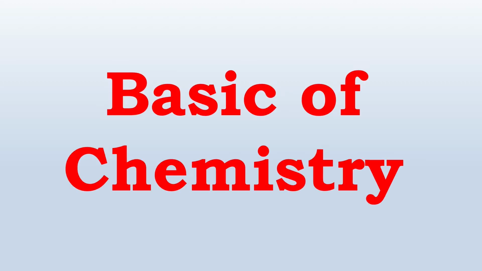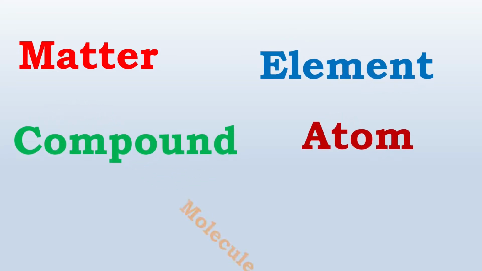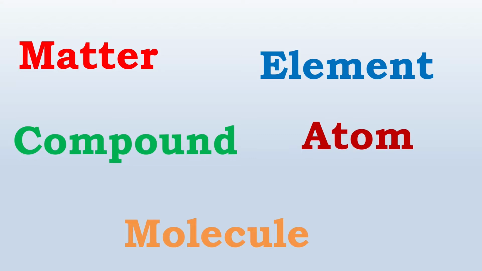Today I want to tell you about very basic matter related to chemistry. Today we are going to talk about first, matter, second, element, third, compound, fourth, atom, and then molecule. Matter, element, compound, atom, and molecule. Without the understanding of this basic matter, we cannot continue this chemistry. That's why today's focus is on basic of chemistry.